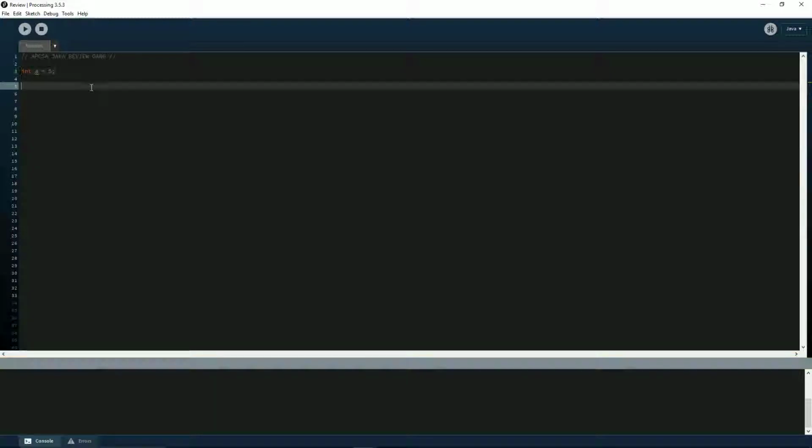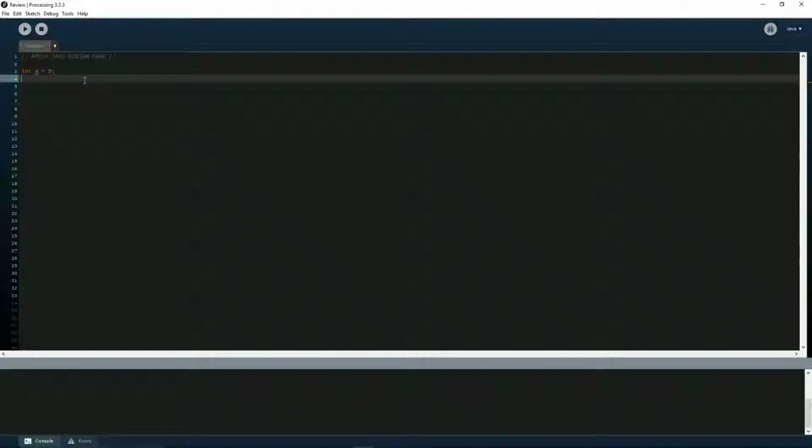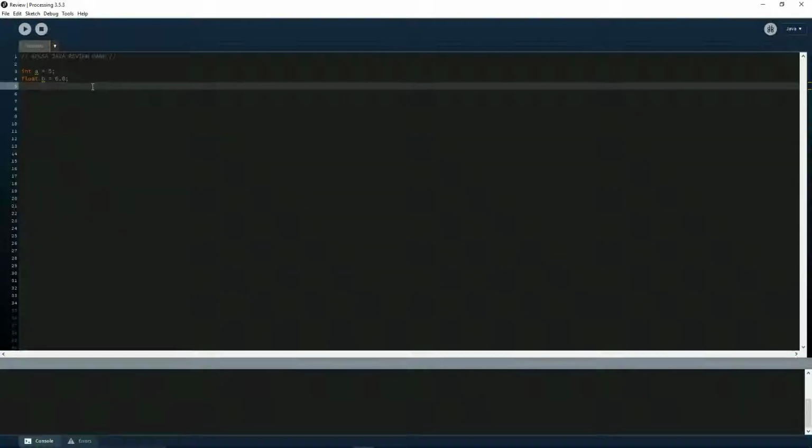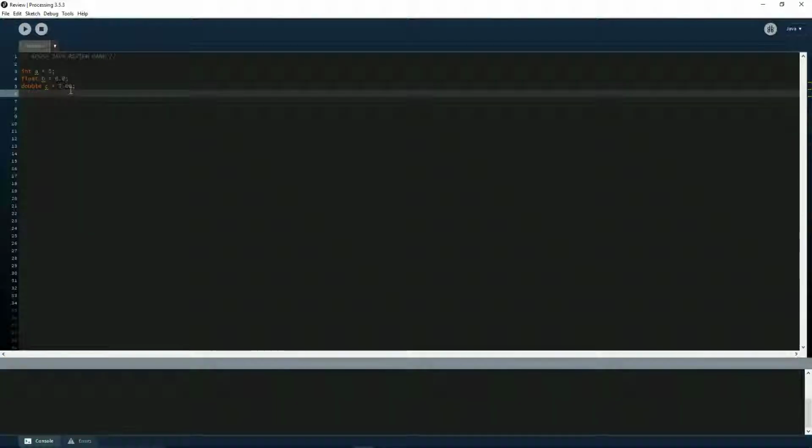And in this statement, I've declared an integer variable called a, and I've set it equal to the value of 5. Likewise, I can do the same thing with two other data types known as floats. So float would be that, and floats utilize one decimal place up to like 6 or 7, and a more advanced version of the float would be a double, which can hold up to around 15 decimal places and has a larger range of values which it can contain. All of these data types have different ranges of values.